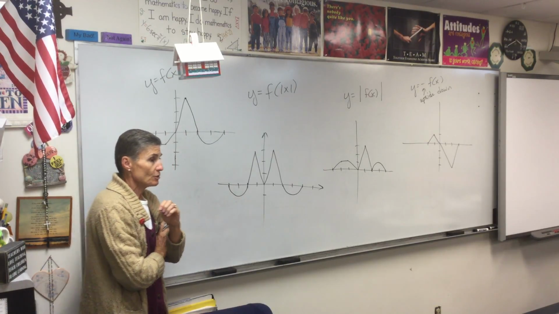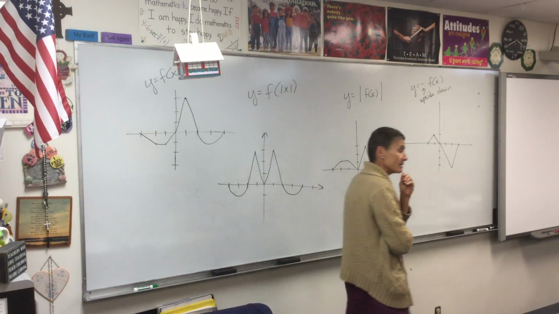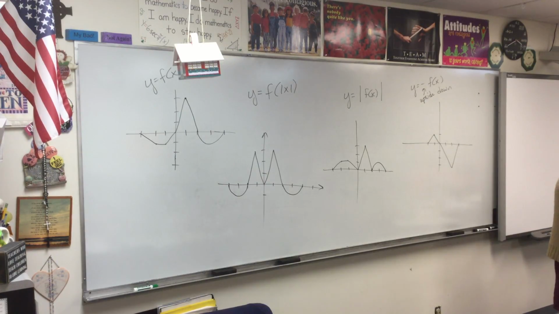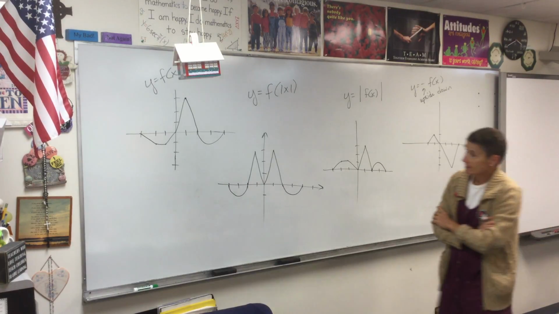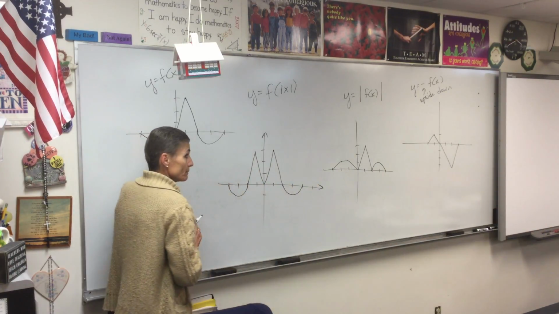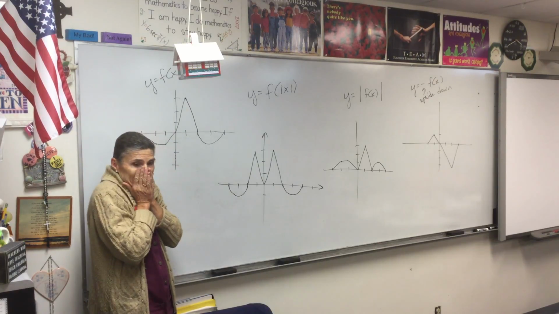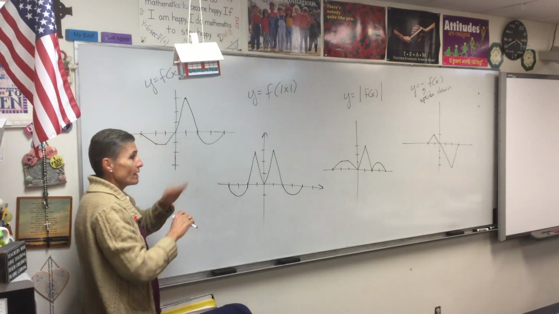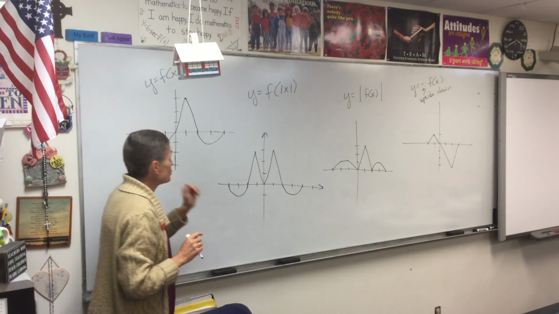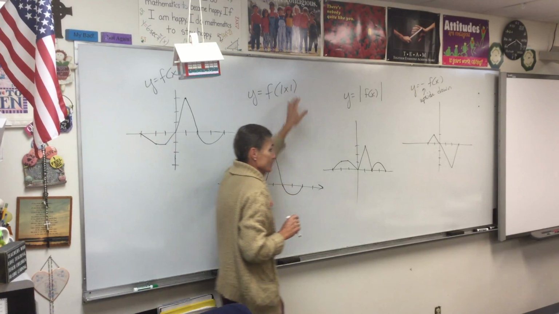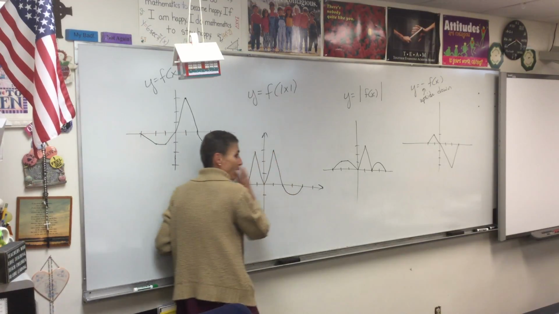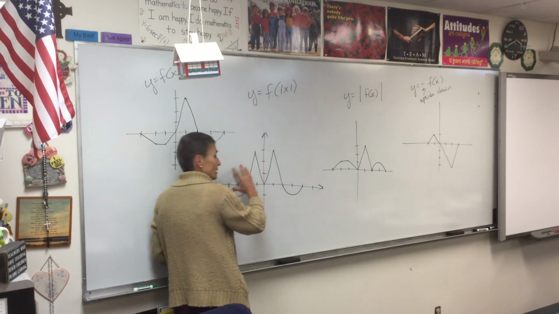So basically what did I do? I recopied the right side of the picture and then folded it over the y-axis. Now, you might be thinking, well, what happened to the trapezoid, Mrs. Ford? Sorry, Becky. Okay. Gone. He's gone. The trapezoid is gone. When you take the absolute value of x, the negative x's disappear and they become positive x's. So that image ends up over here.